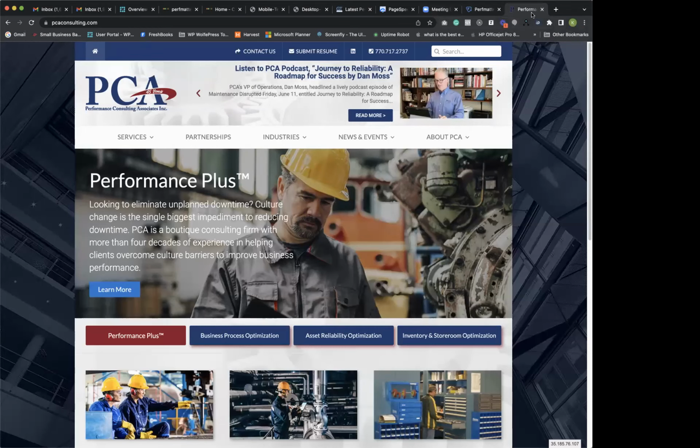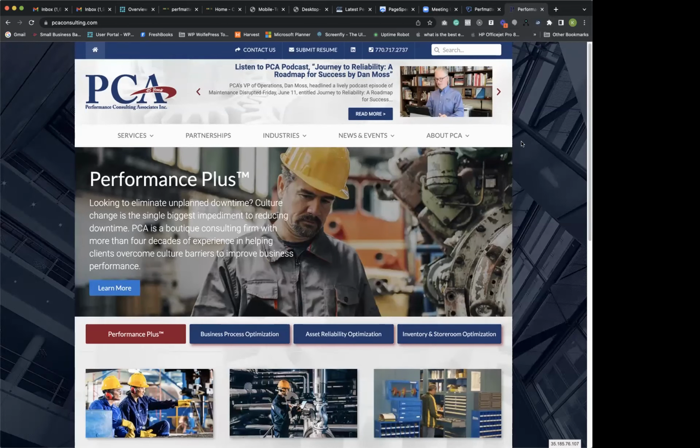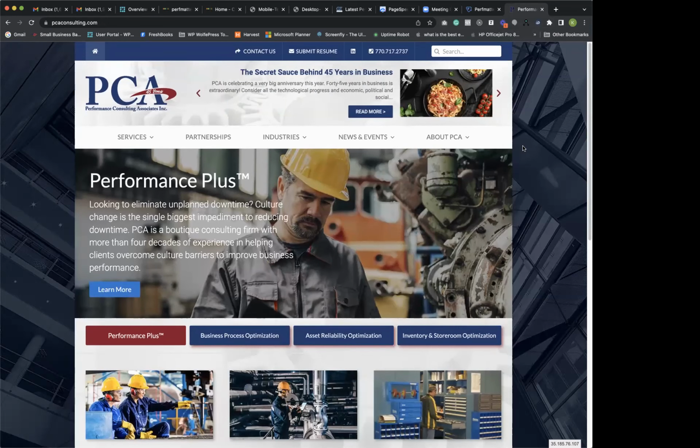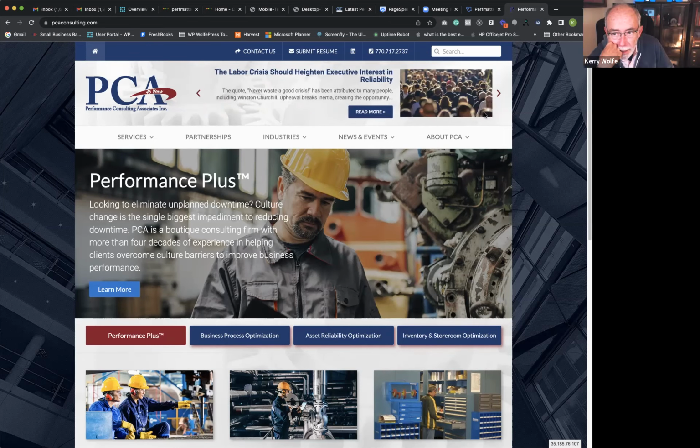So you have one Elementor element in this website that's built on a different theme? Or did you change it all over to Elementor? No, Elementor is not a theme. It's a page builder. I understand, but you built the site originally in the Avada theme. Yep, and it's still Avada.